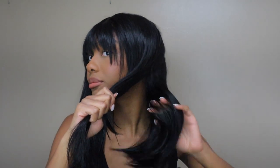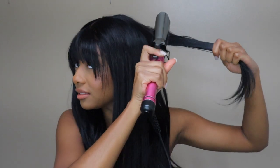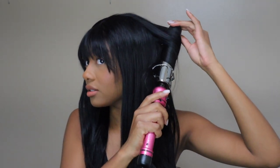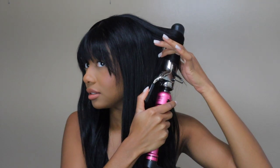Did I just curl this? Well, I feel like it's not really doing anything. Honestly, is it curling? Does it look like it's doing anything, y'all? Because maybe this is what I'm going for. So let me finish first before I say anything, because maybe this is what I want. I love Hot Tools curling irons, though. They're so affordable, and they're really nice. I like to hold it, and when I feel the heat starting to really come through to where I can't hold it anymore, that's when I know to take the barrel off. Oh, see, look, that was too curly. See? That was too curly.